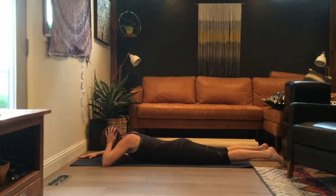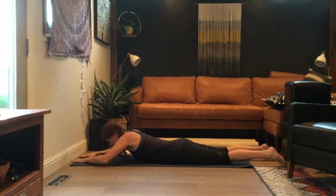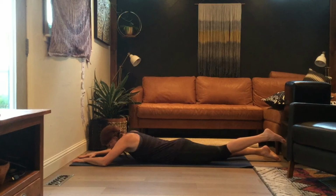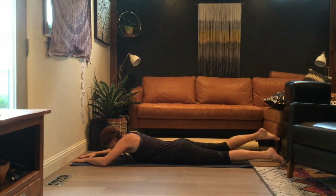Okay? So when I lift one leg at a time, so my head is up, it's elevated, which means my upper chest is elevated, right? But my arms are down. So my weight is on my arms. From here, I want to make sure that each time I lift my leg, I'm pressing my pelvis down into the mat and my glute becomes engaged. Keeping that leg straight, we're just elevating and holding, and then lowering. And then we lift the other leg and lower.